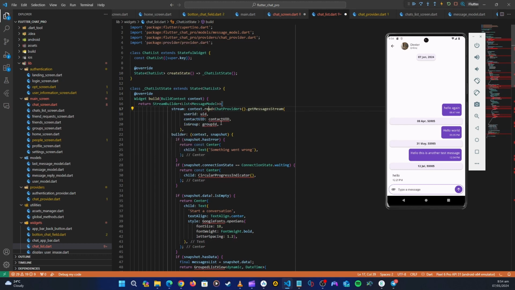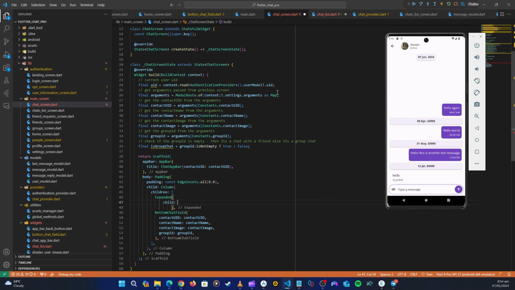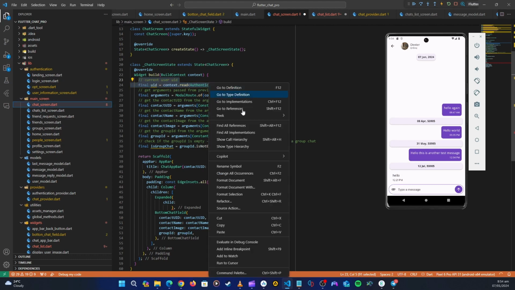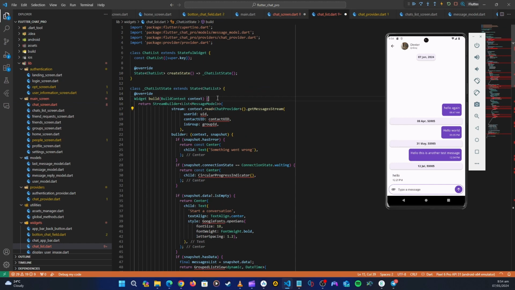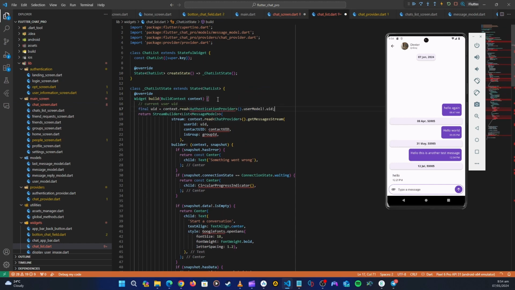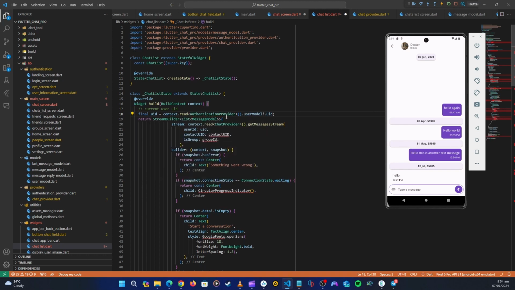Then we also need to call the UID. So let's come inside the chat screen and get the UID on top. Come inside the chat list and paste that. Let's also import that. And then what else do we need to pass here?